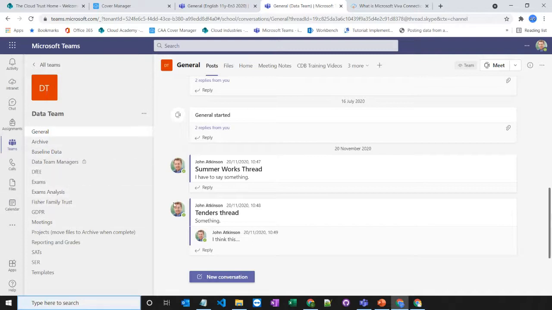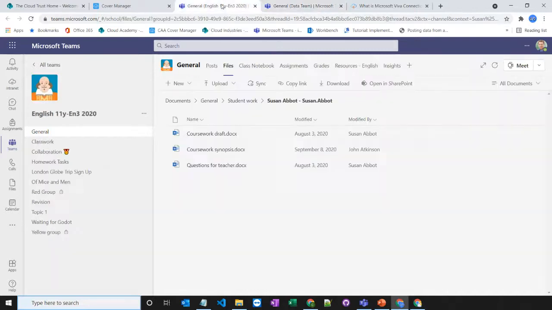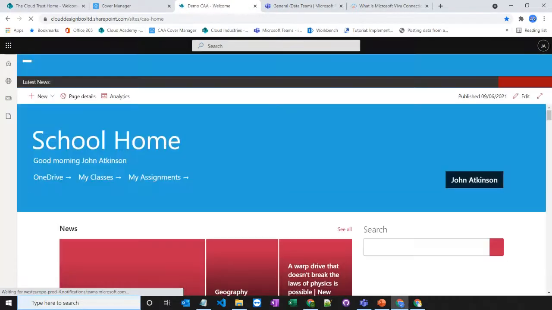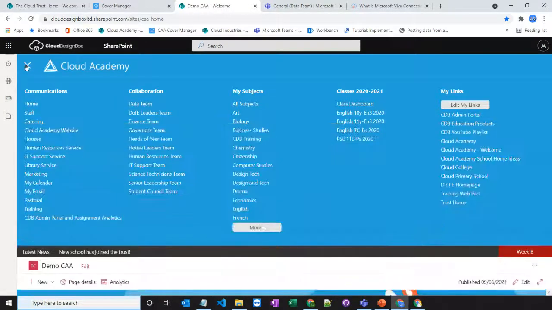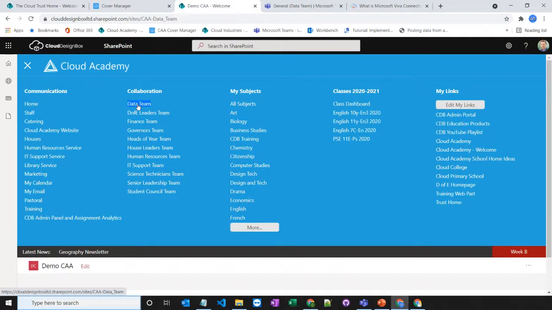So some of these teams will appear in two places. They'll appear here inside Teams itself, and that's a great place. If people are ready for Teams, that's a great place for them to go, because they can do their chats in here, they can do their video calls, there's all the other tabs and exciting things that you can do inside Teams. But if people are accessing it through SharePoint, they can access exactly the same team. So that will be available if you're in that team. So that's the data team there.